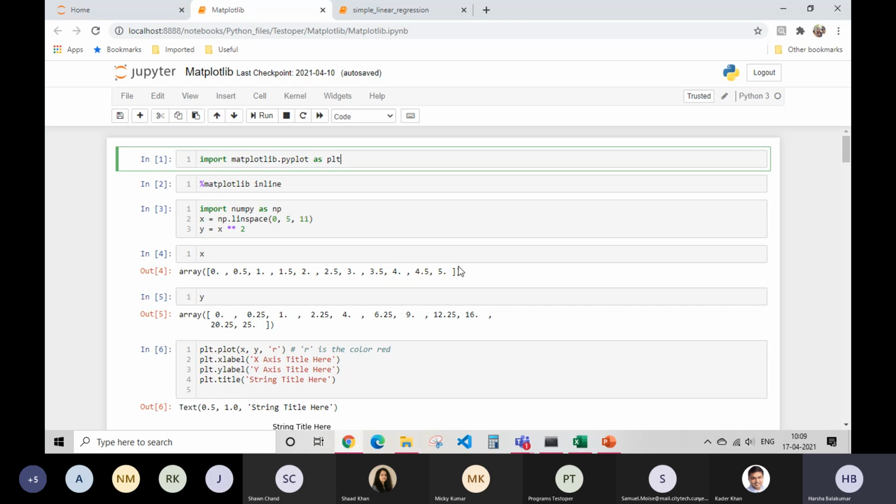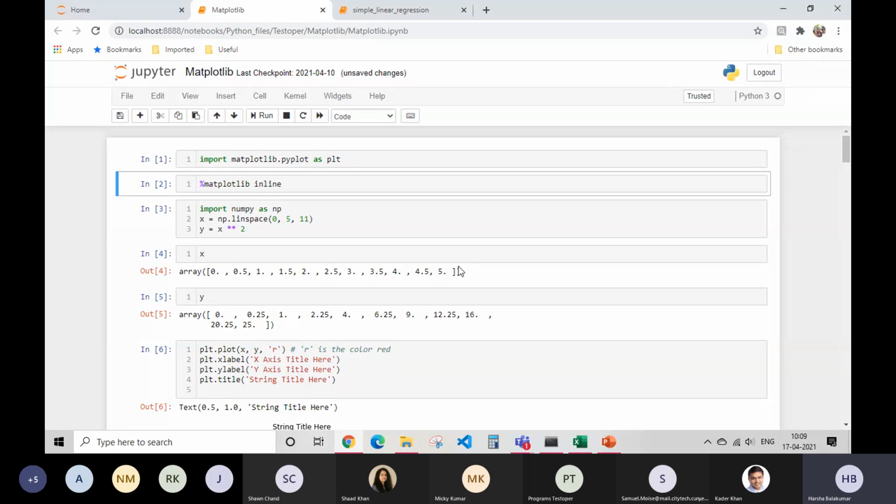Okay, so like always, you import the library. The next line is to ensure that the graph is displayed next to the program when you execute it, instead of needing to output the graph separately. If you want to just show the graph as and when you work it out, this is the line you'll have to use, the inline command.